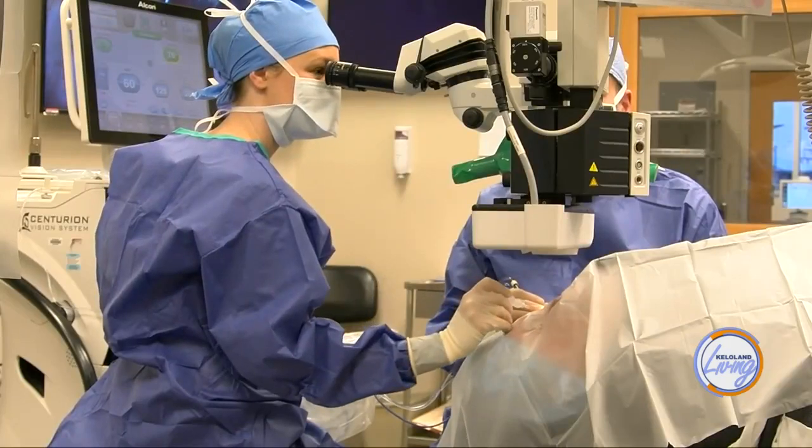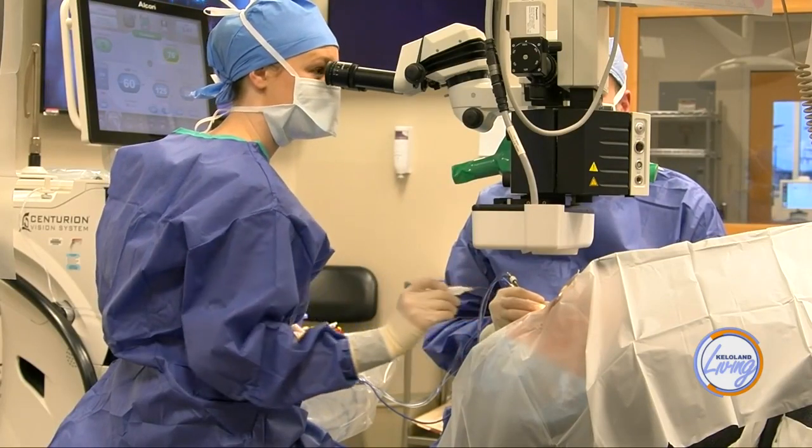But if you were ever told that you maybe were too nearsighted for LASIK, phakic IOLs can be an option, these ICLs, and there may actually even be a way to get it free right now. That seems really impressive. One of the things I've always been really impressed with too at Vance Thompson is how you are able to take so many different specialties and different procedures and make this ultimately the best possible vision you could ever have.